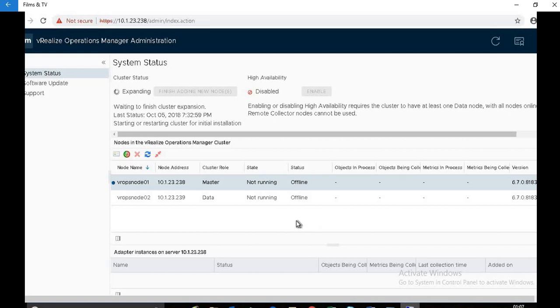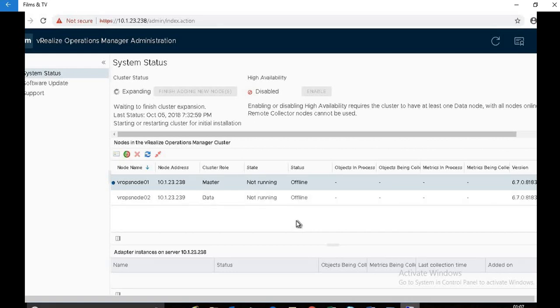If you're completely unsure of the eventual end state of the environment regarding how many objects vROps will be collecting metrics from, it is recommended to start off with a smaller number of nodes. This is because, like many things in life, it is easier to add than to take away.